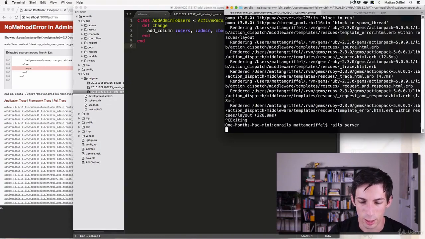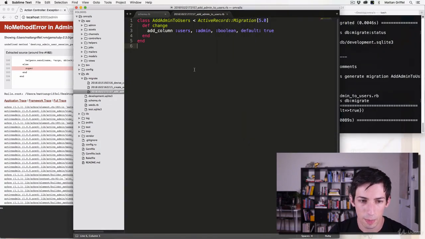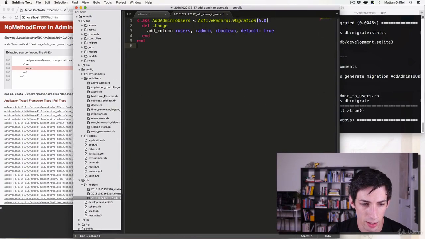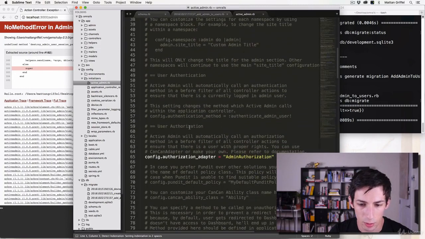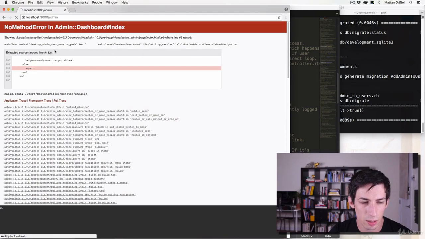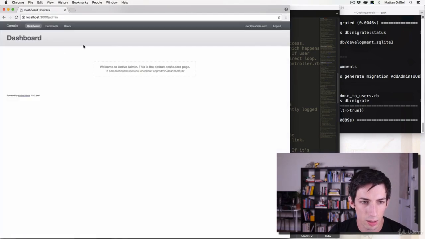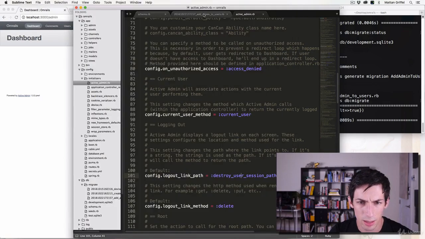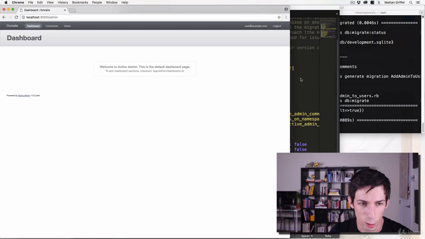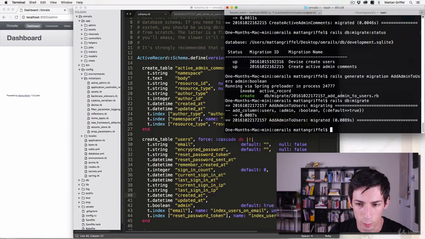I might need to restart my server to see that change. That's something that should have been updated when I changed the initializer here, which was this. Okay, so here's my user, but they're not an admin, so this actually shouldn't be showing that user properly.